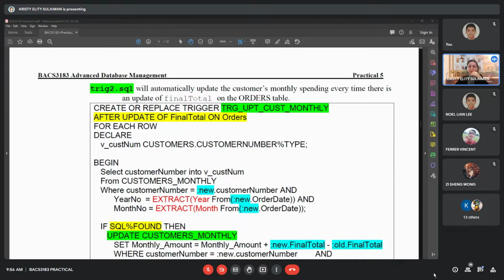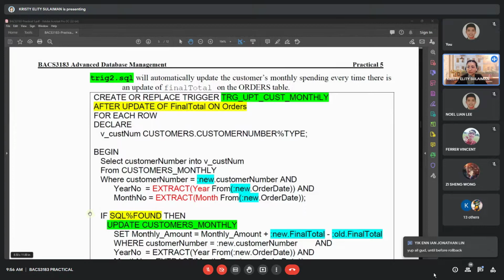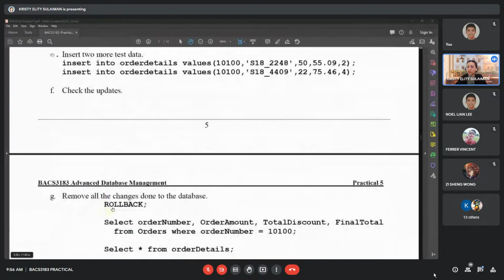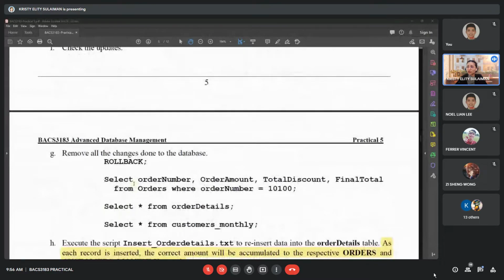I tried before. How about the rest? I'm still looking at mine. Okay, you can try to roll back and just follow the instruction. This one is just to show you that the trigger happens after you insert a new record to your table.